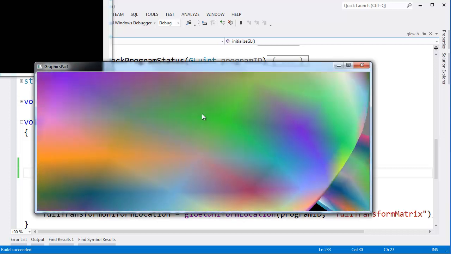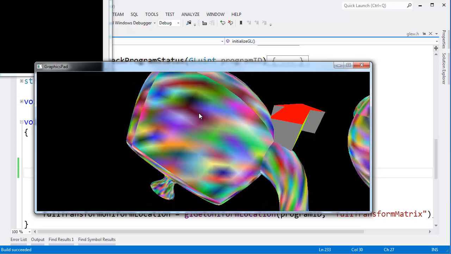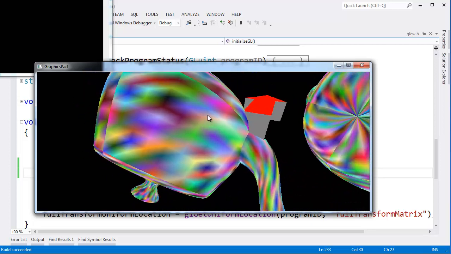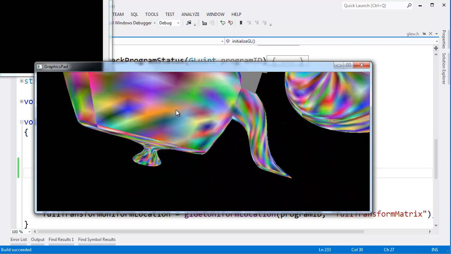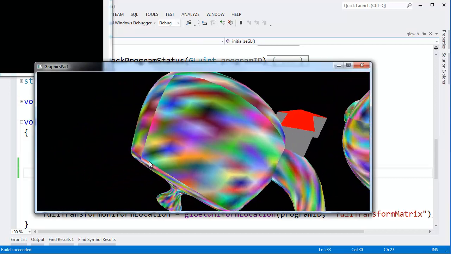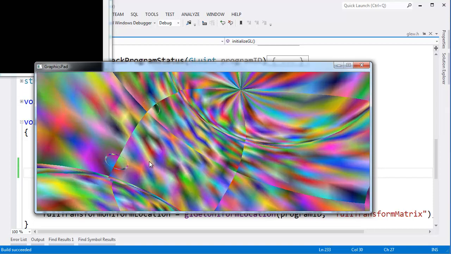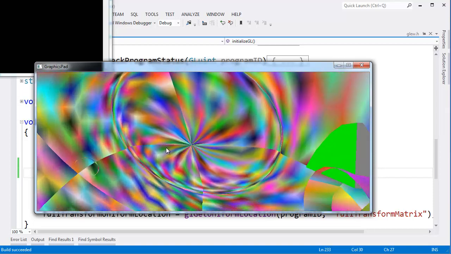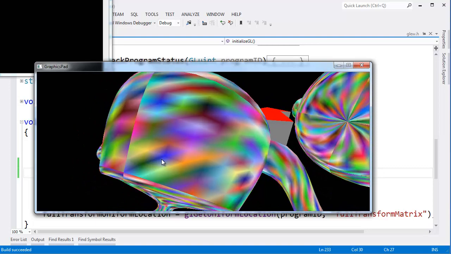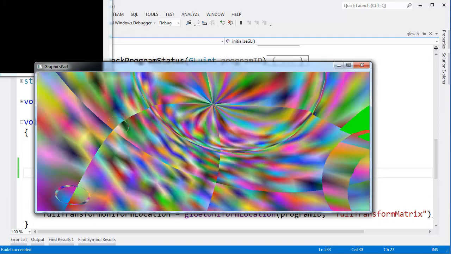But when I fly outside the teapot, and if my game's set up correctly that I cannot fly into the teapot, running the fragment shader for all these fragments in here is a waste of time, because they will be eliminated via the depth test. The depth test says the camera's not going to fly into the teapot. We are going to render all these front-facing triangles, and these triangles will cover up all the work we do when we try to render the backside of all these triangles. So calculating this is a waste of time if you're not going to allow the user to ever fly inside of your geometry. So we want to cull that away. We don't want that expense of running all the fragment shader instances for all these fragments.